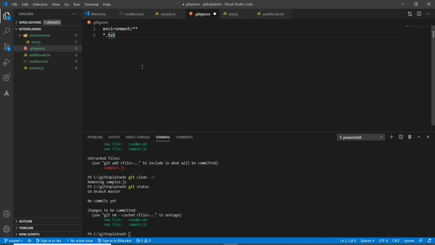So by saving this, you can see here in Visual Studio that these files became black in font, which means Git cannot read these files. That is why we are using Visual Studio.